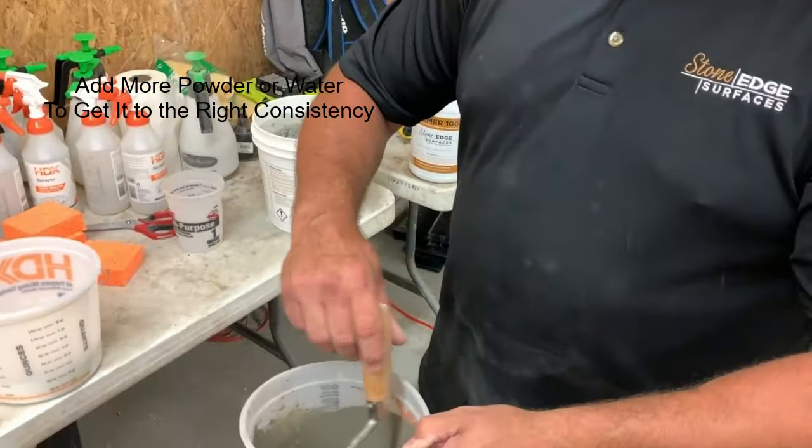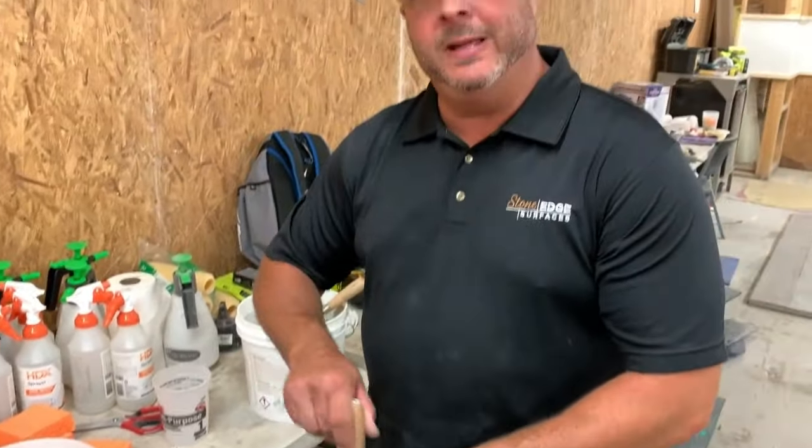You can go all the way to a thin viscosity paint — it depends on how deep and how wide your cracks are that you'll be filling. We're going to go outside on some product that has been put on a particular wall. We don't know whose it is, but it has some hairline cracks that we're going to fill and show you how to do that.